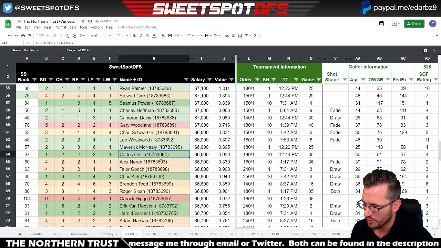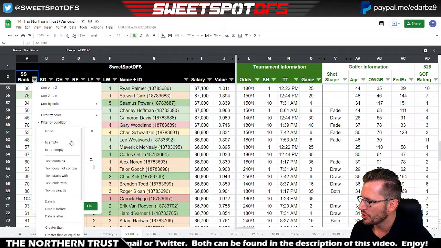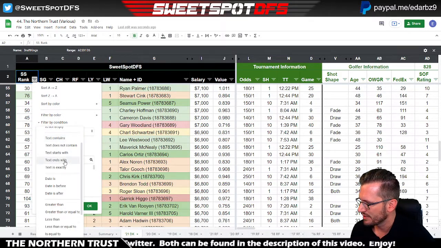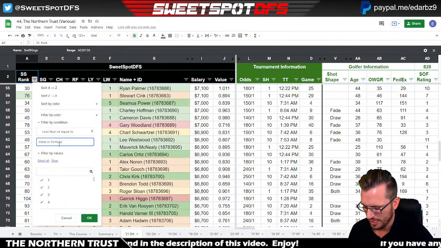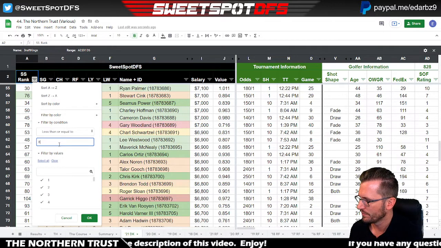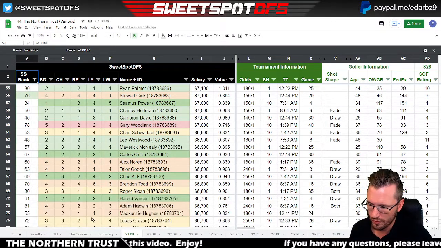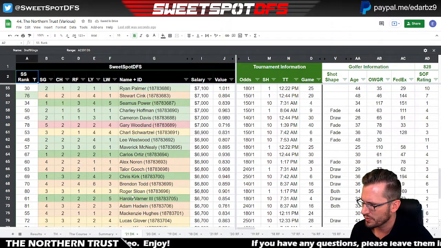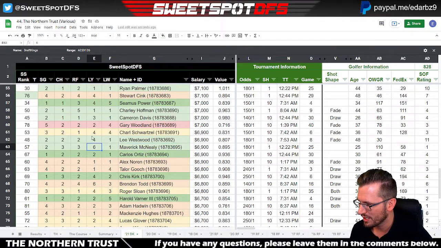I like Carlos Ortiz a lot. I think there's high upside there. Actually, let's do it this way. Rank under 83, since that's 66% of the amount of golfers in this field. So less than or equal to 83. That way we can get rid of some of the quote-unquote riffraff and just select the golfers we like. So I don't mind McNeely. McNeely seems like a decent play. I don't care for the 6 that's right there.